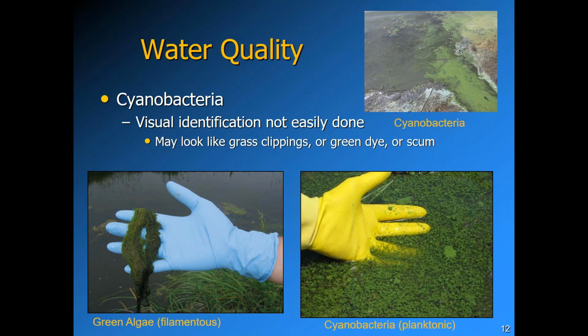In the two photographs, this is how I generally describe to producers how to tell. Many of the algae are filamentous types, so it's a stringy, mossy type of stuff. If you put your hand down underneath it and bring it up through with your fingers spread out like in the photograph, and it strings between them, it's likely an algae. If it all breaks apart and sticks little bits onto your glove, because you should use a glove, chances are it is a cyanobacteria, and I would just assume that it is and treat it accordingly.